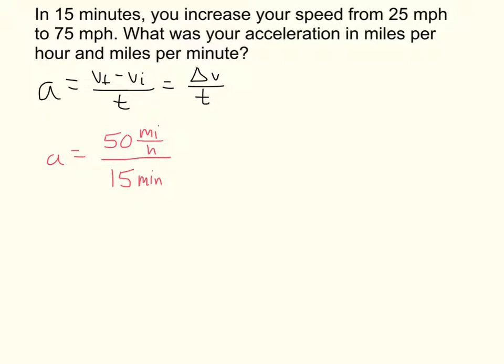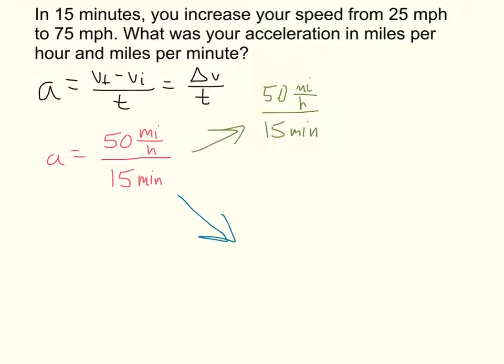But in this problem, the question is asking for us to provide two separate or distinct answers, one in miles per hour and one in miles per minute. So I'm going to break this problem up into two separate problems. That way you can kind of see the difference. Everything's going to equal A. Everything's still going to equal acceleration. I'm just going to simplify this in two different ways. So at this time, I would pause the video if I were you, just to make sure you have everything ready, all set up, because we're going to go through the conversions here and that might get a bit confusing.